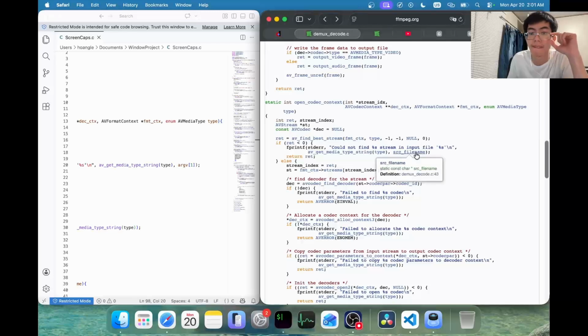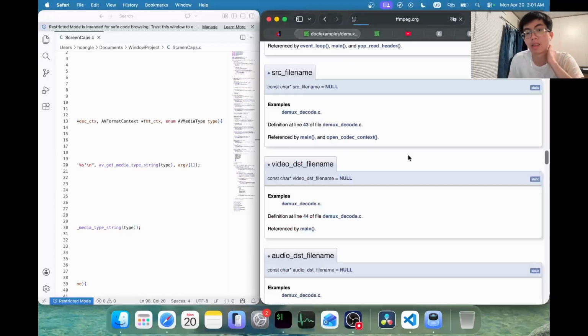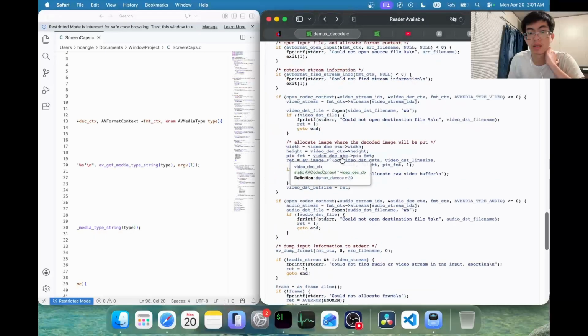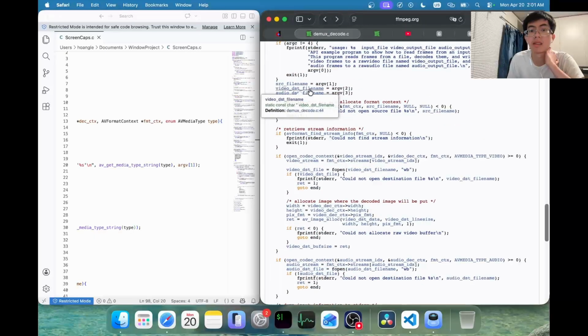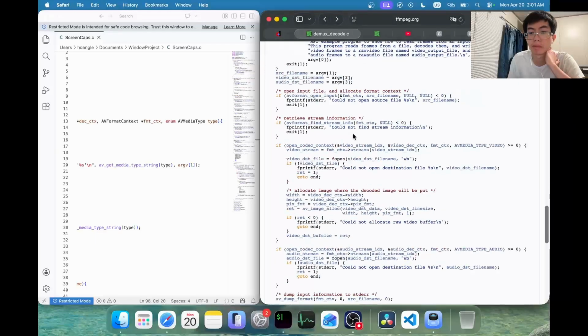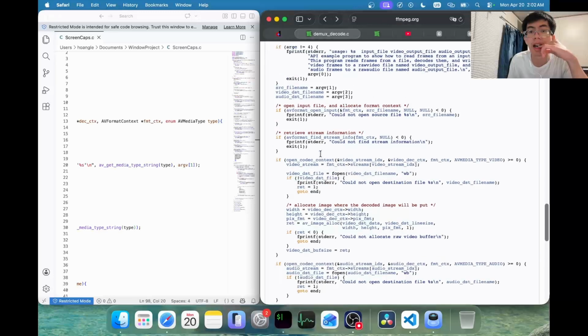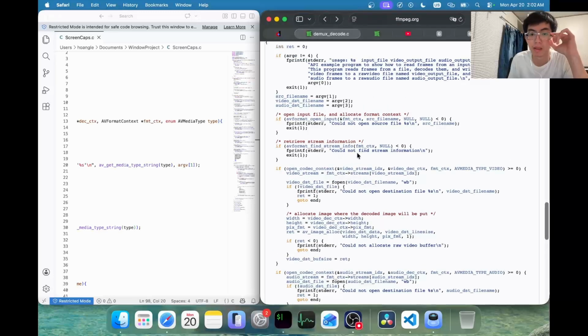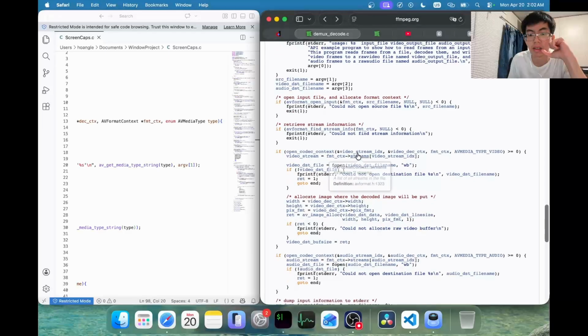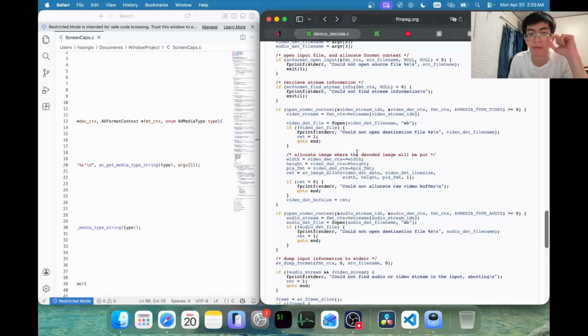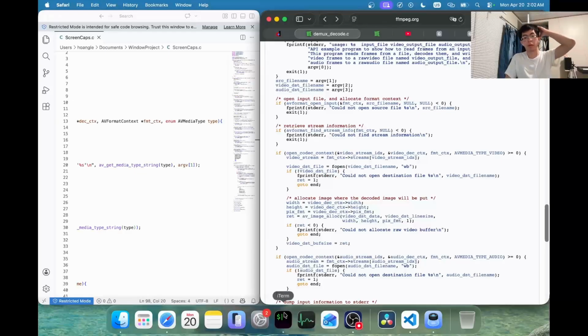Source file. Where did they get that? I know they have a case here, but when did they pass it into the function? Wait.